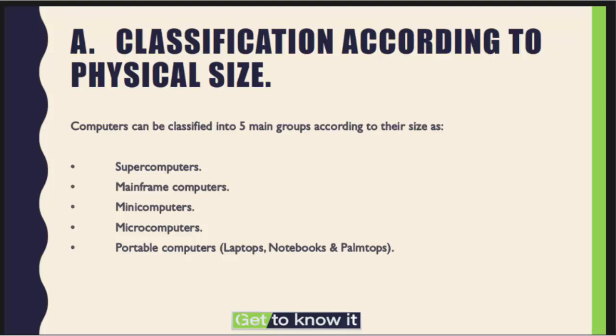Lastly, we have laptops and notebooks, which are types of computers classified according to their physical size. A laptop is usually a PC sufficiently small and light such that a user can use it comfortably on his or her lap. It is designed to be used by placing it on the lap. Laptops are very small in size and are portable. Laptops are small enough to fit inside a briefcase, still leaving room for other items.